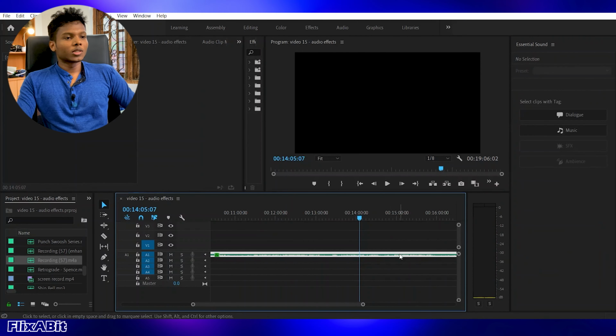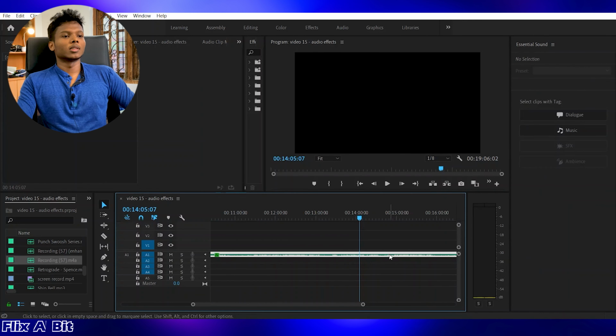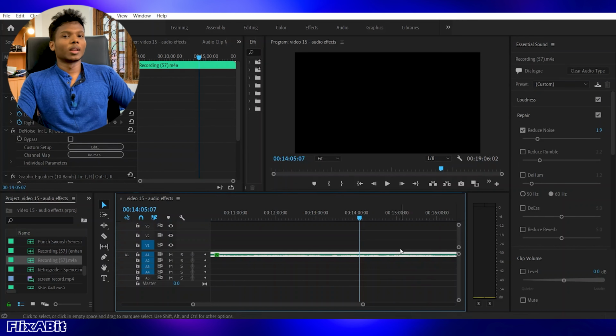But I have a problem in this audio that no matter how hard I try to reduce this noise and get a higher quality audio, I cannot do this because this is having a heavy noise and heavy reverb in this audio. So now I cannot do anything from this repair thing. We have another solution to that, which is using AI.